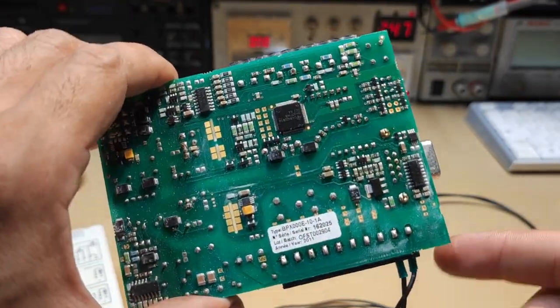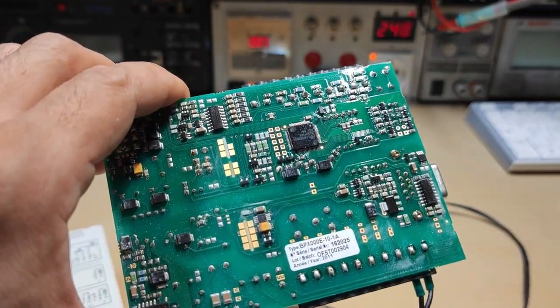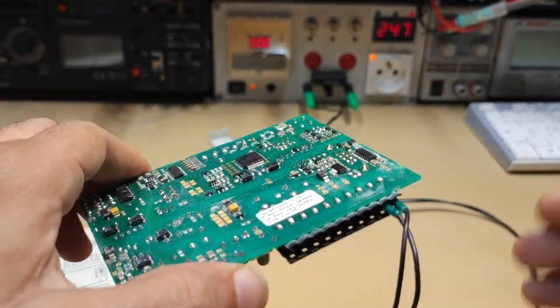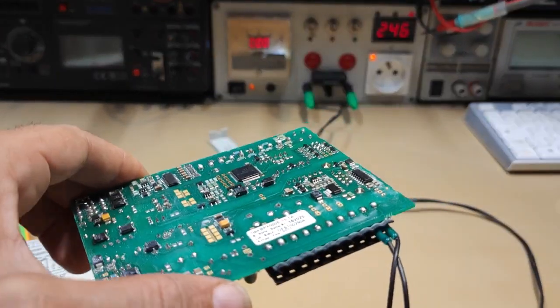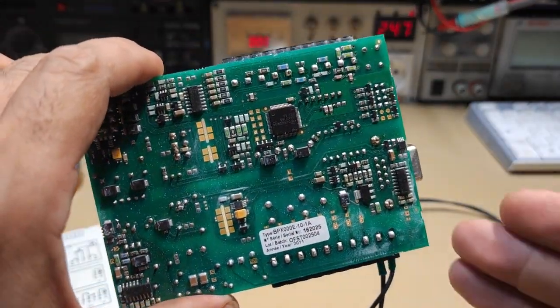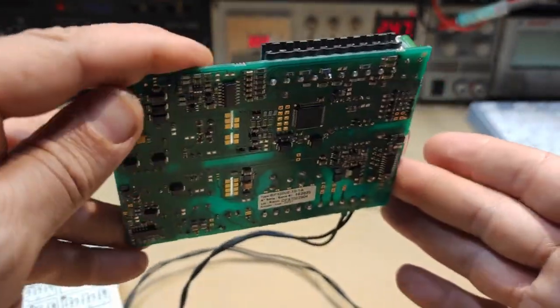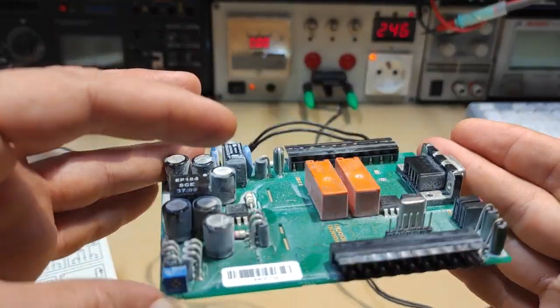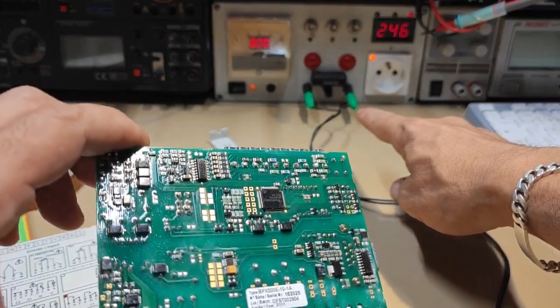People are not very cautious with this kind of stuff, and sometimes they don't care when there is any trouble with the device. They just change it. I don't completely agree with that, because if this is just a soldering joint, you just have to be cautious and keep it going longer, I think. This device is able to work with a very low voltage.